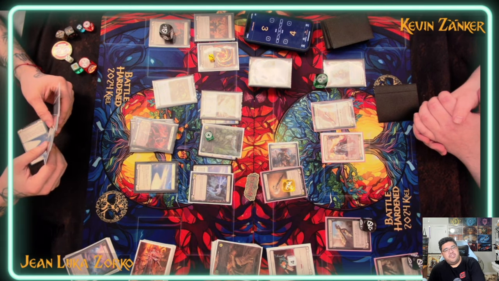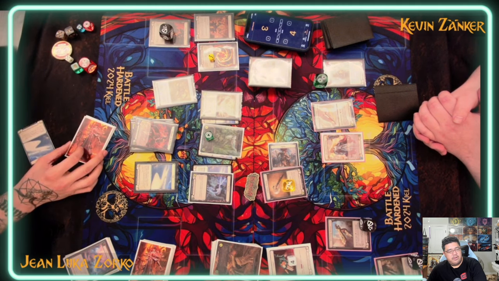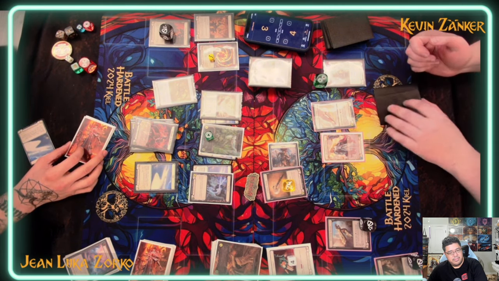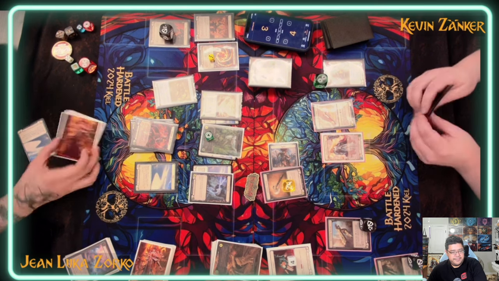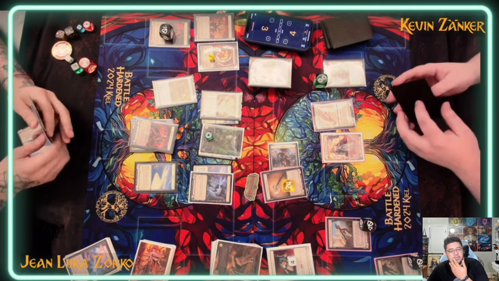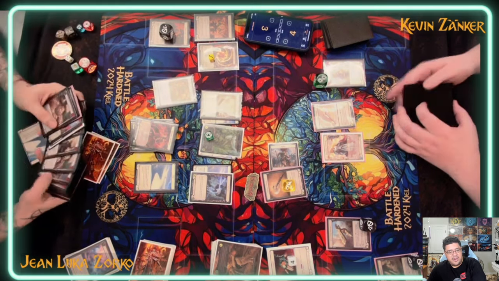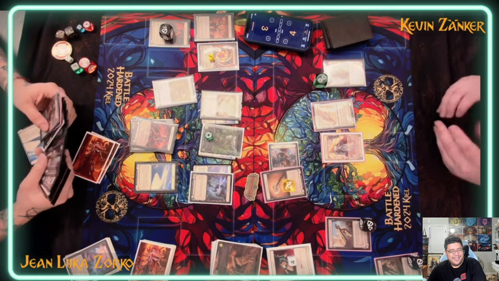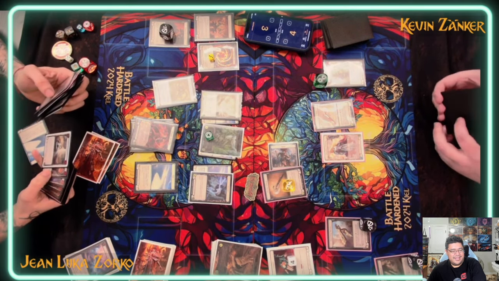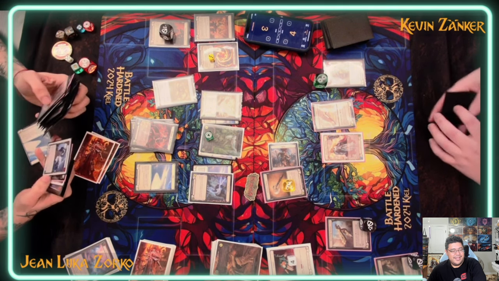Okay. Decision time. You block this for two, you're efficient, but you die to a three pump. You block this for three, you're not efficient, but you don't die. And I think he has some 2 blocks and some 3 blocks. So this is a decision he needs to make. Checking the graveyard again. I guess this is his battle-hearted life on the line, so that's fine.